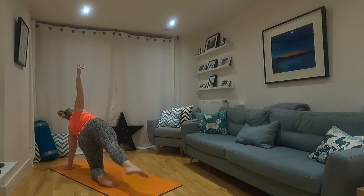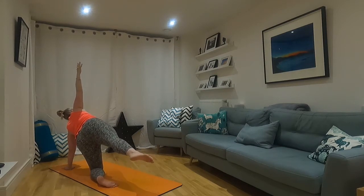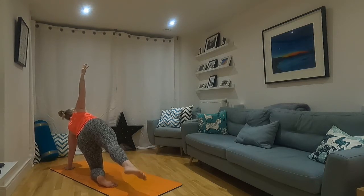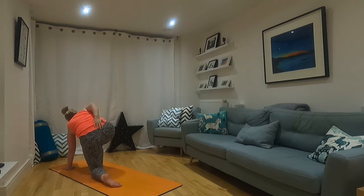See if you can tap that back foot on the ground. Maybe you can hover that back foot on the ground and pulse it. See how that feels for you. From here, we'll bring that right foot all the way forward.